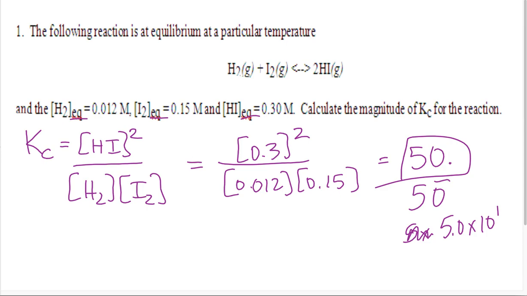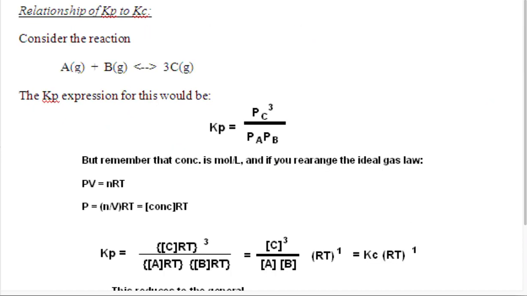All right, so now we're going to have fun with K. We're going to play with K and do all sorts of things with K. And the first thing we're going to do is convert Kp to Kc and vice versa. All of this is a derivation. If you're interested, you can try to follow it. Don't really care, but what I do care about is you know the equation. Unfortunately, this equation is not on that AP sheet that you have, but I do want you to know it. So you need to memorize it.